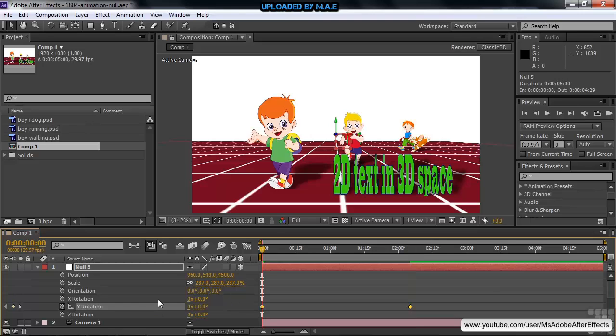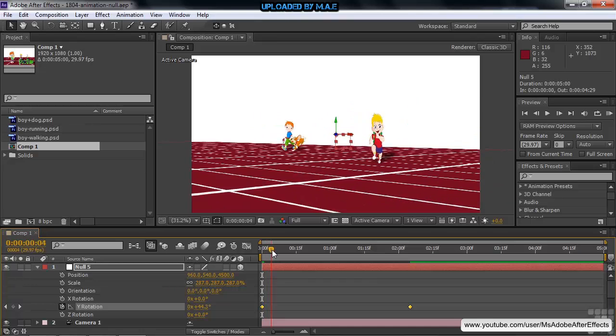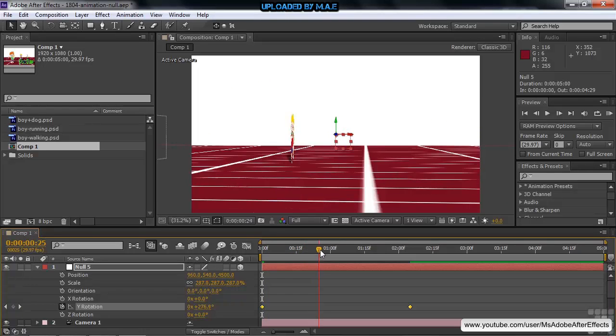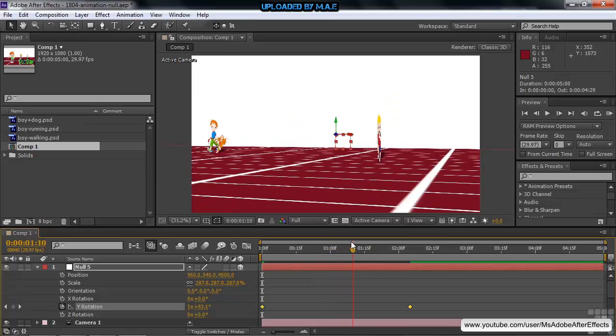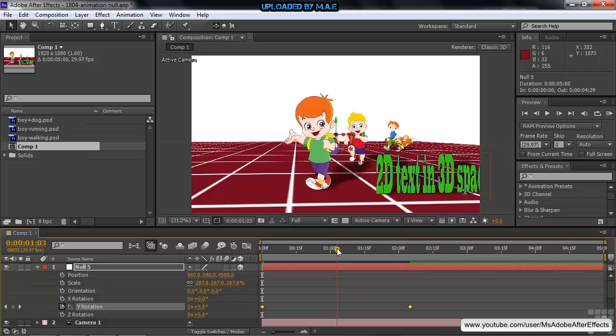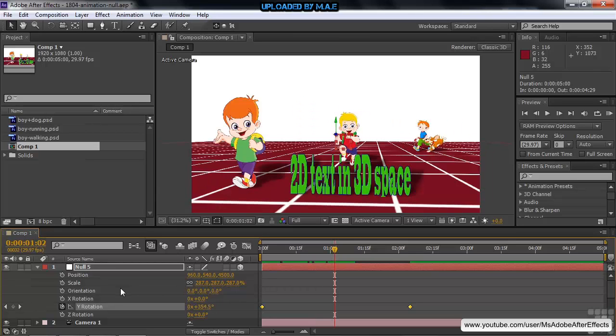I press Home to go to the beginning. And now we're going to rotate around the entire scene. We're going to take the camera and whip it around the outside of the scene here. So here we go. We're whipping around the scene. Notice how it all centered up around the null object layer there, as if it were on a long invisible stick. And that's how that works. And as you go along here, of course, if you want to take your camera tool and change its Y value, lift it up, bring it down, whatever, you can animate that separately from the spinning null object layer.